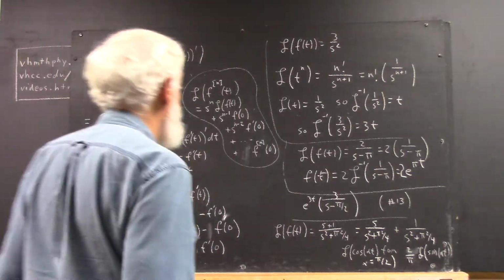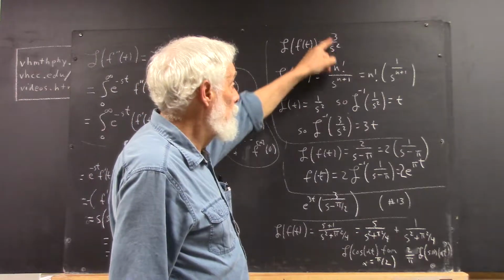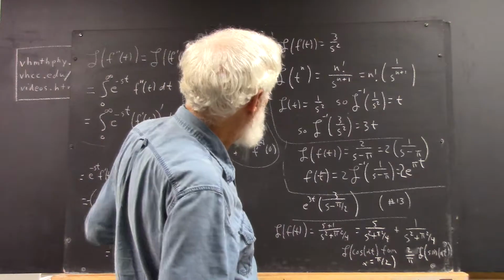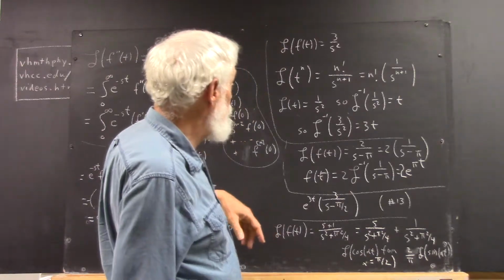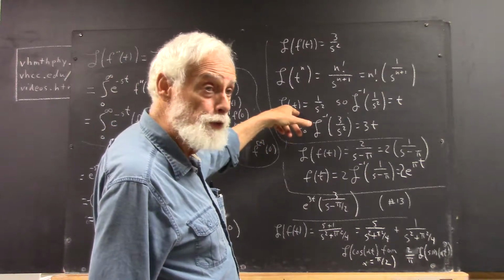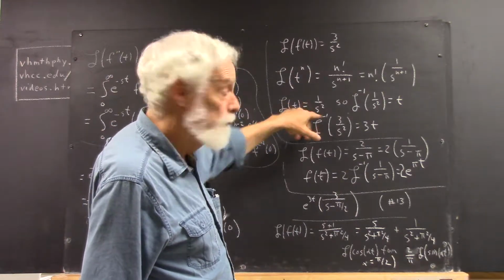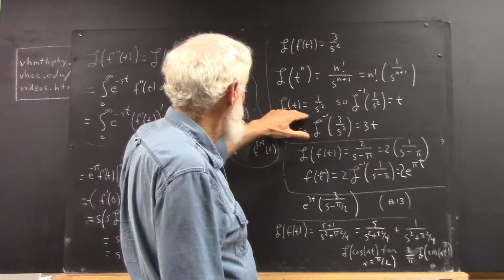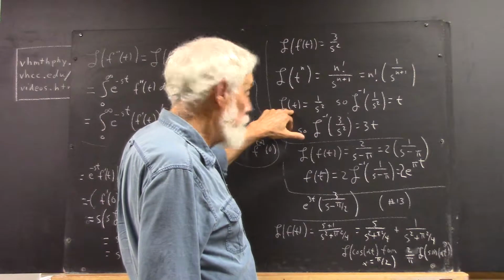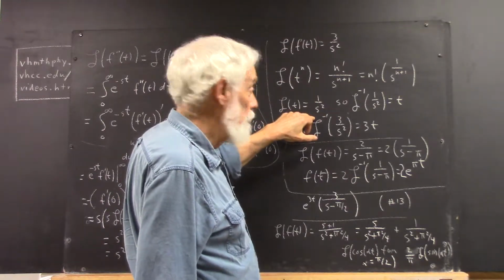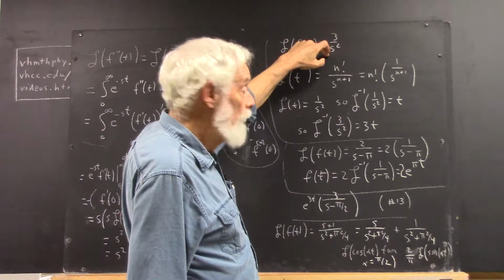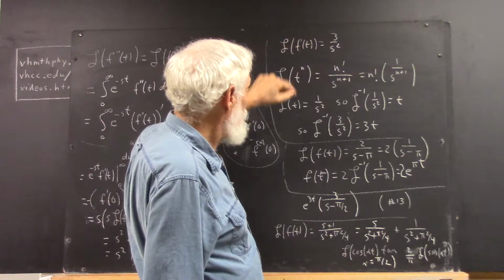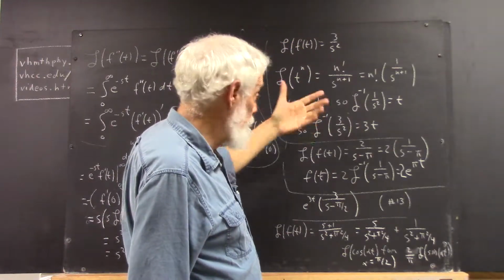Now we have the question: if the Laplace transform of a function is 3 over s squared, then what is the function? Well, last time we saw that the Laplace transform of the function f of t equals t is 1 over s squared. Then it makes a certain amount of sense that we would hope the Laplace transform of 3t would be 3 over s squared, because we got 3 over s squared here. In other words, this is 3 times this, so we expect our function here will be 3 times what our function here is, and that's the way it works out.